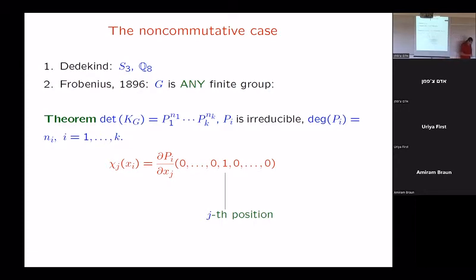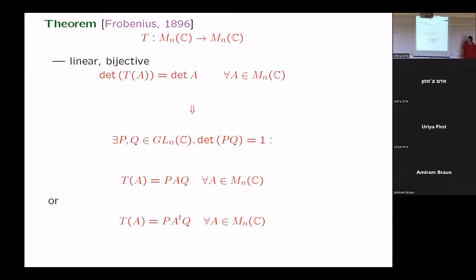To answer it in the positive, it was necessary for Frobenius to prove the following result in the same paper. So he was reducing everything to some canonical forms where some invariants were possible to compute, and it was necessary to see what are the maps which allow you to reduce things while preserving the determinant.